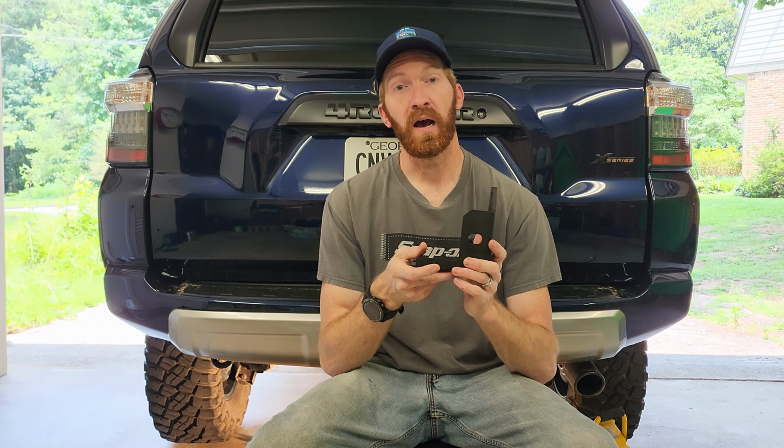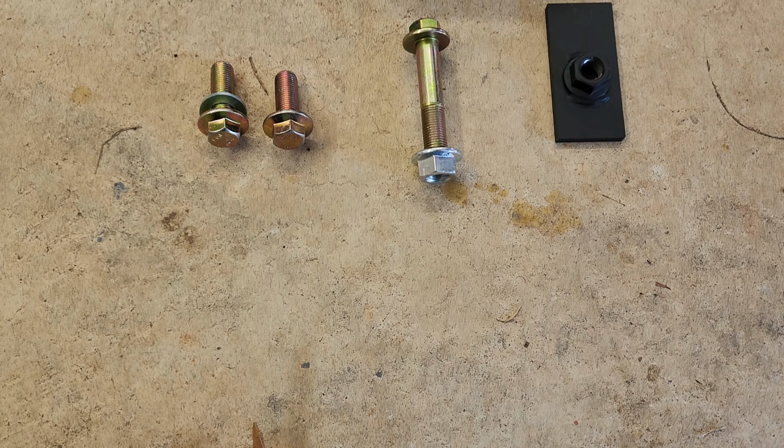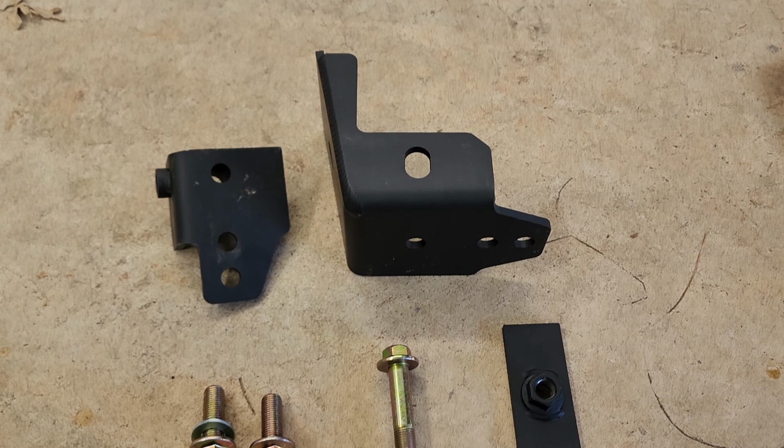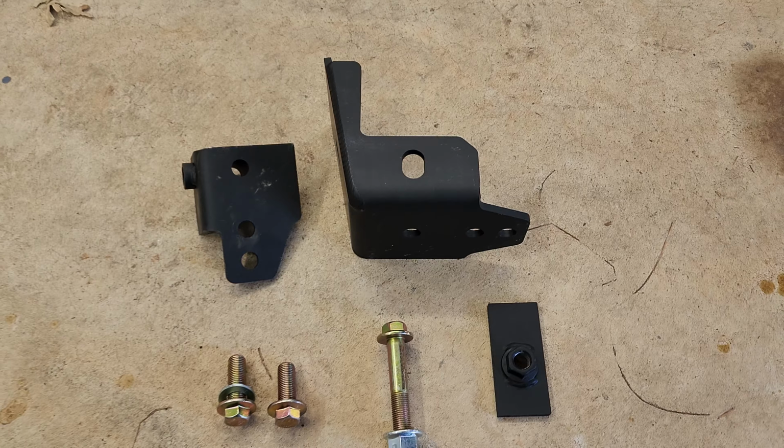Over the last couple months, Dr. KDSS has come up with a bolt-on option. That's this piece. There's a couple other components that you can see here. When you order the kit, it comes with everything you need, and it literally is a 5-minute install. This is gonna take me a little longer because we're making a video.